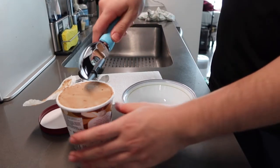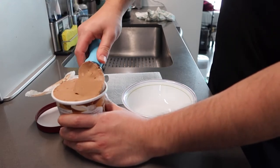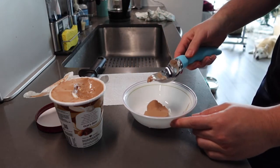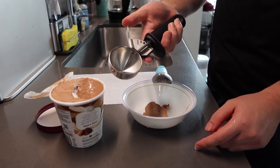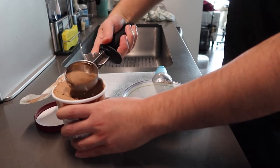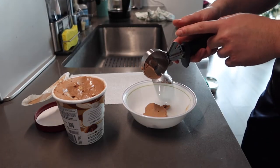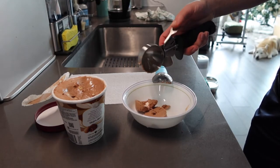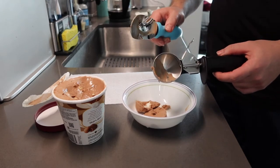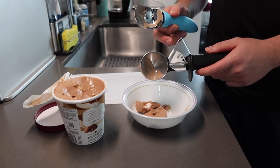I'll use this one first — just scoop it in. You can see how well this one works; just pour it out like that. For this other one, if you want to scoop it, just scoop it however much you want. Instead of shaking it out, you use the release part right here to push it out really easily. That's why one of these is actually much handier than the other one. Even though the OXO feels like a high-quality product, the Spain Chef is much more convenient — you can push the ice cream out really easily.